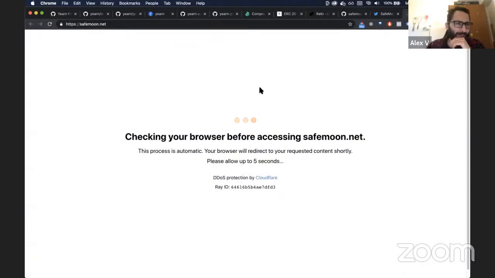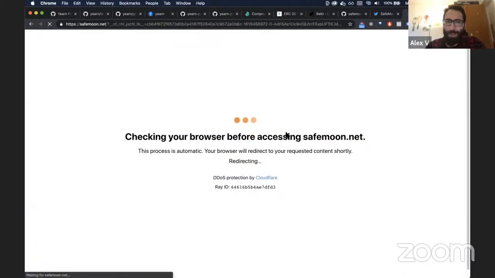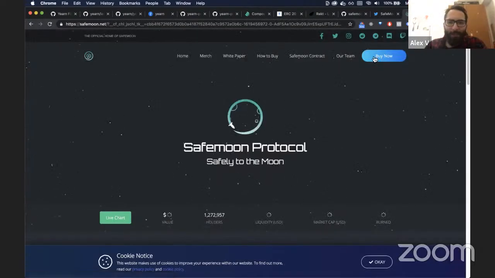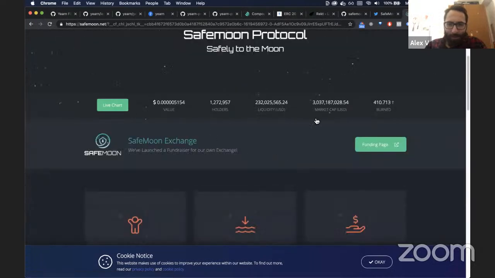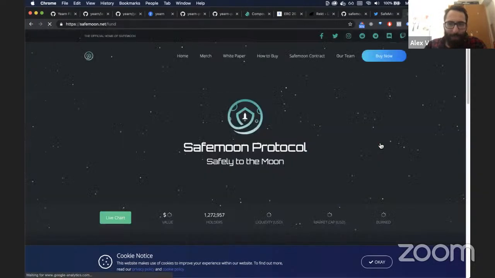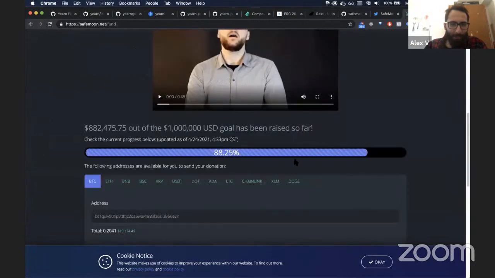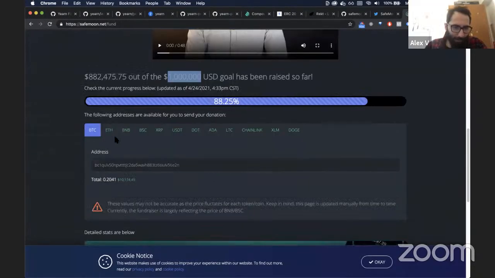So, no, $700,000. I'm not going to expect them to have raised that much, but let's see what they're doing. Funding page, safely to the moon. 800,000 out of 1 million has been raised so far. Okay. Because they want to raise some money here.